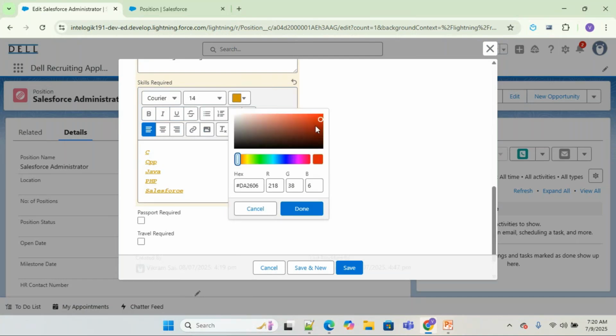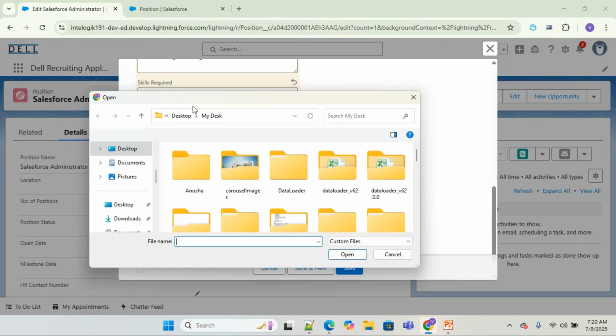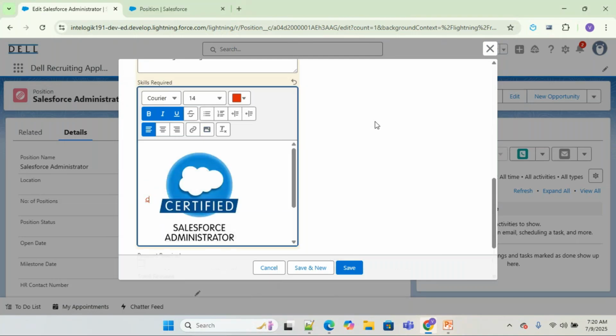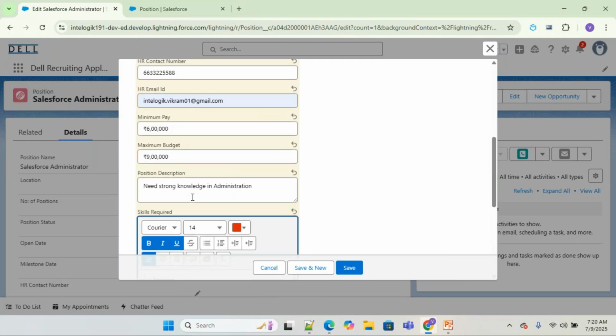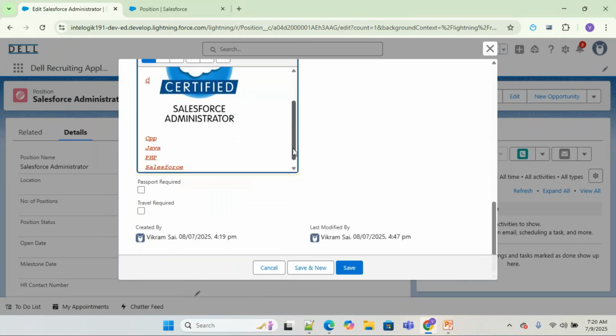So let me insert an image into this field, because we are going with the position Salesforce Administrator. I will fetch that particular image and insert it into the field. You can see clearly how we have done that.